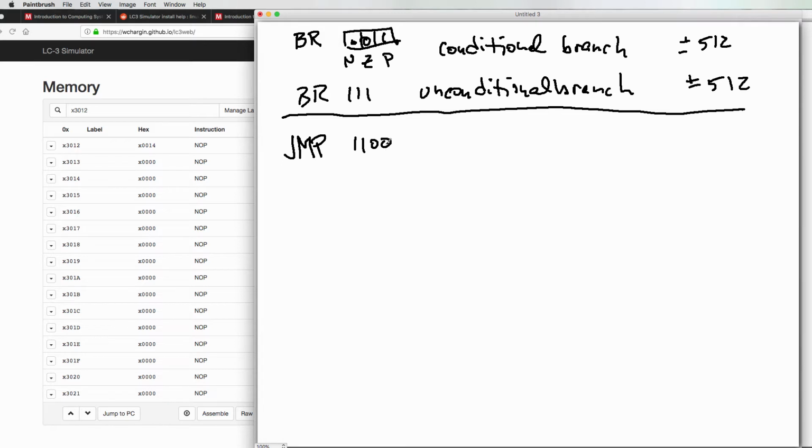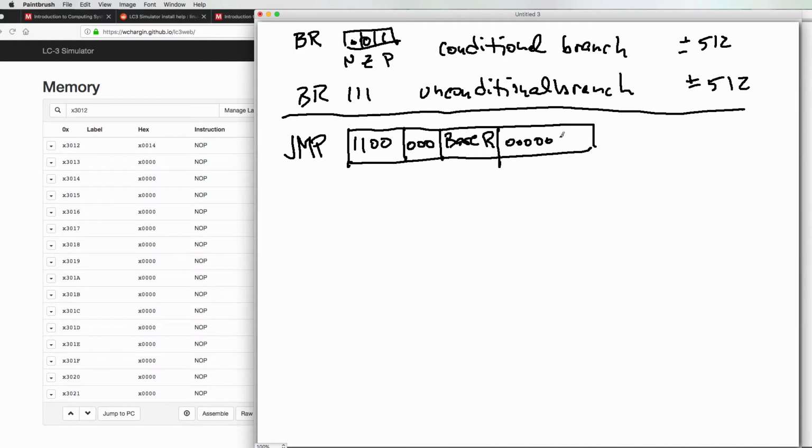Basically, the way that this works is it looks like the following. We've got the 1100. There are 3 zeros over here, and then we use 3 bits to specify a base register. And then after the base register, we've got all zeros.